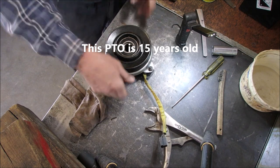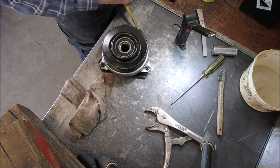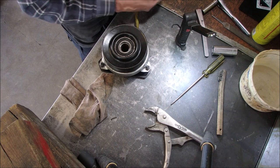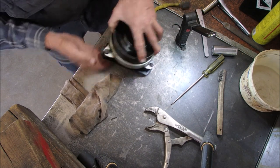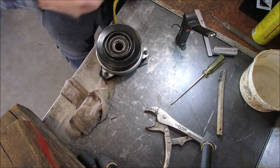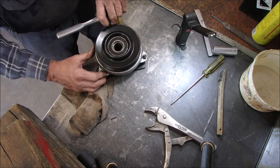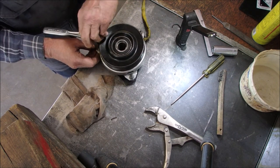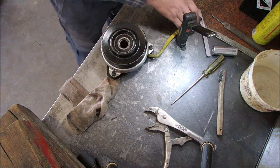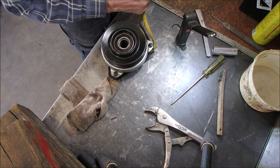Now let's see if we have the clickeroo with our battery, right? Sounds healthy. I think that's just a little too much friction for me. I'm going to go a quarter of a turn on each bolt. One, two, three. I'm going to activate it a couple of times, and then I'm going to remeasure that gap.